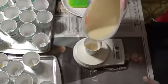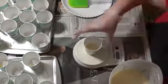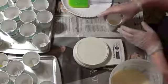Careful, honey. Okay. Yeah, see? Once I see how full it is, then I can judge the rest of it. Okay. So it shouldn't be bad. Okay, we got our first one.